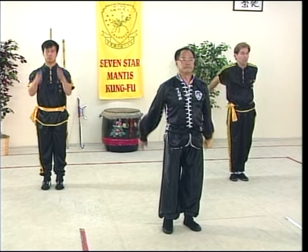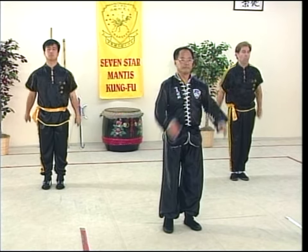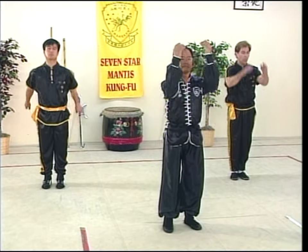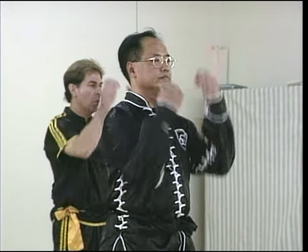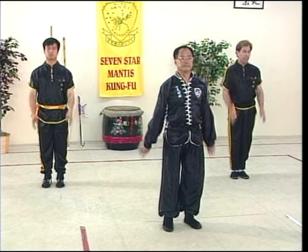Next stretching exercise is the arm shaking, and this is to help increase circulation and chi blood flow to the arms and fingertips, and just gently, nice and relaxed, shake the arms up and down, up and down. The arms are moving in a forward and backward continuous motion, nice and relaxed.